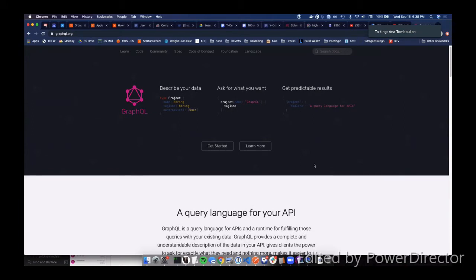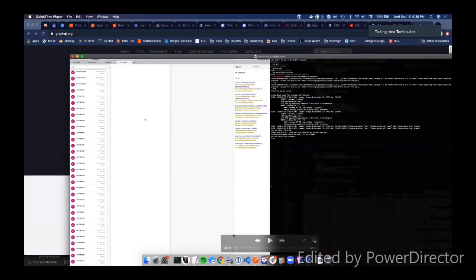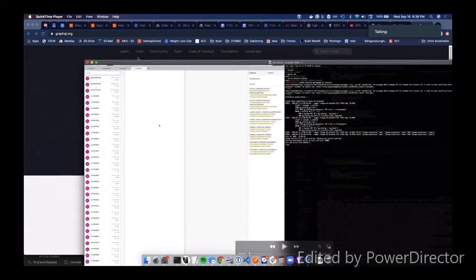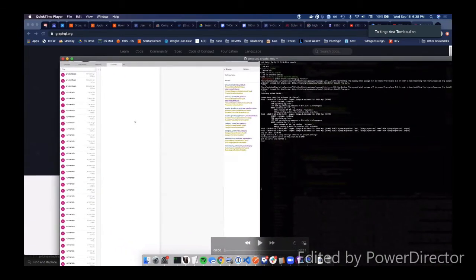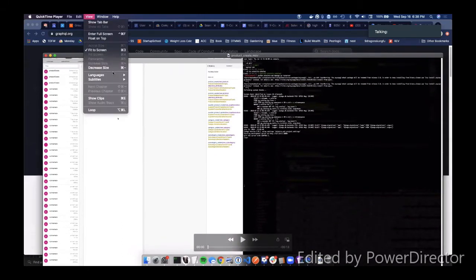So here were some issues with it. Well, I guess before I move on, I will go ahead and show you a little sample of what we would do. This was for creating a product, and I'm sorry, this is really tiny. I wish I could zoom in. If anybody can tell me how to zoom in on this thing. I didn't realize I made it with such a large screen.